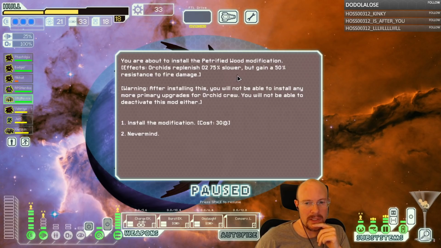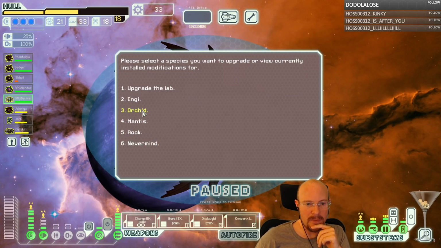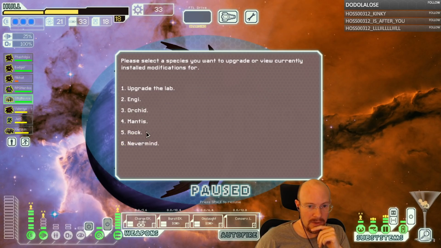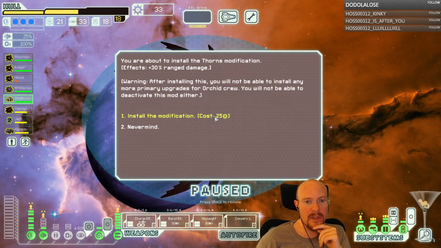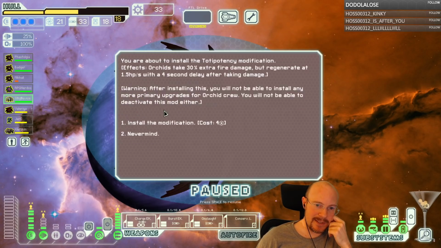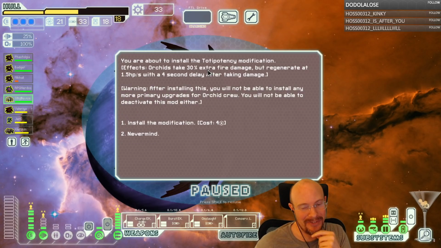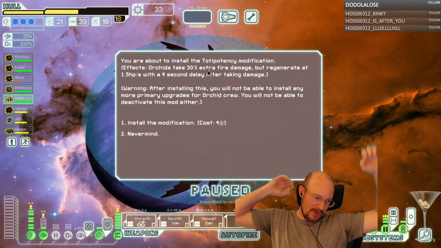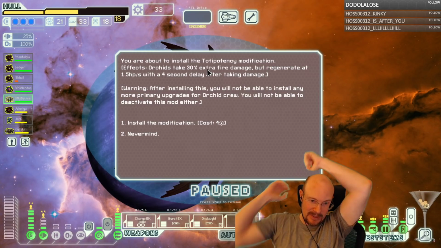They replenish O2 slower, but they gain resistance to fire damage. No, what was the other one? Thorns. Increased range damage. Wow, honestly, I don't know if it's worth having them take extra fire damage already. It's already pretty bad. Am I gonna fight someone with this ship? I don't know. It depends on how the rest of this run goes.